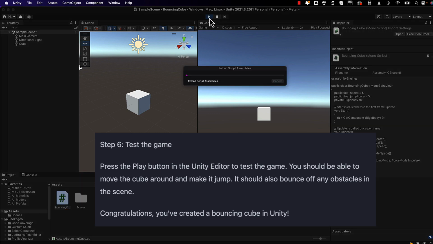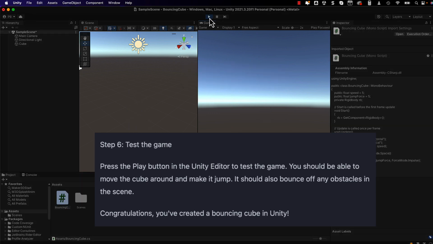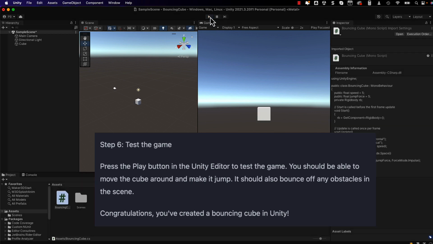Okay, so we're ready to try this out. So if I press play, the cube falls. Now, I should be able to bounce that cube. Well, back up again. Okay, so it's falling down. Eventually, it'll come back again because of the physics system in here. I think I've probably added heaps of bounce to it. There it is. And if I add more spacebar, it should come back again. It's very difficult to actually test this because of the fact it's just going to fall to oblivion down there. We won't get a chance to actually move it around.